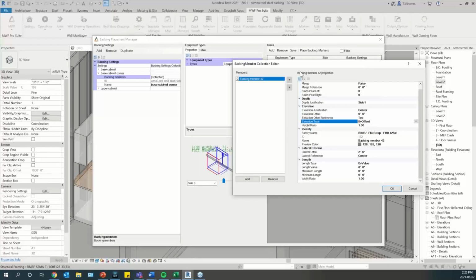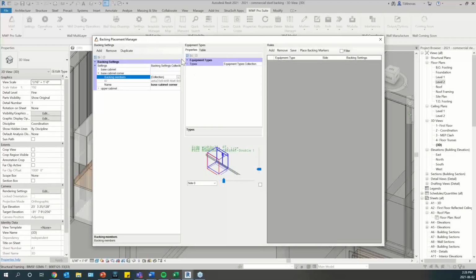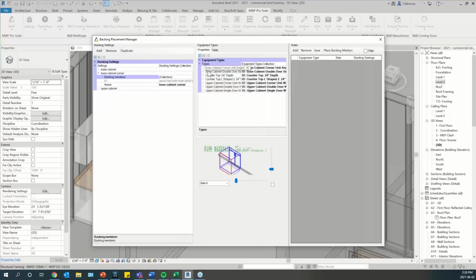Yeah. Okay. So I'm gonna click OK here. And I'm going to find here again my base cabinet corner 1. So this one here, and I have to set up the side again. So I think it was 6. Yeah.